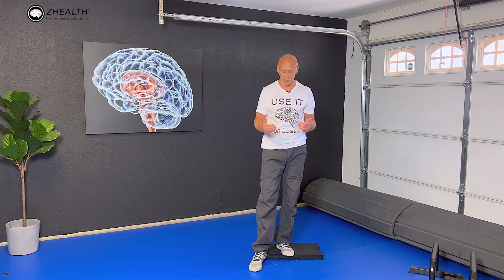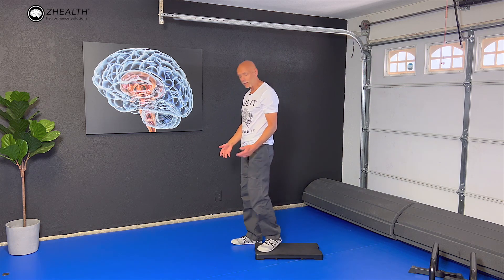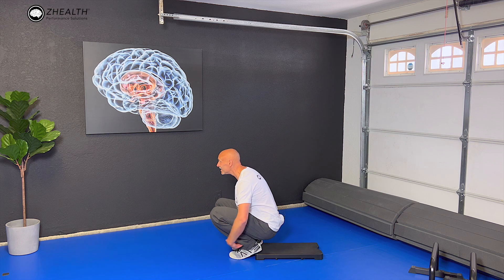Once you've warmed that up and you have some awareness of how much stiffness you have in your ankles, we're now going to add in some intentional changes to the neck position. This time, I'm going to drive my chin forward a little bit. Even if I already have a little forward head posture, I'm going to exaggerate it more. I'm going to try to hold that exaggerated position as I go down into that squat. And as I get down there, I'm going to notice what I feel in my ankles, what I feel in the front of my shins, and also what I feel in the rest of my body. Most people, as soon as they drive that head and neck forward, will feel an increased, almost pinching sensation in the front of the ankle. So this is a really great way to start noticing — is there some correlation between what I'm doing with my head and neck and what I'm experiencing in the rest of my body? Drive the head and neck forward, go into that squat, notice what you're feeling.